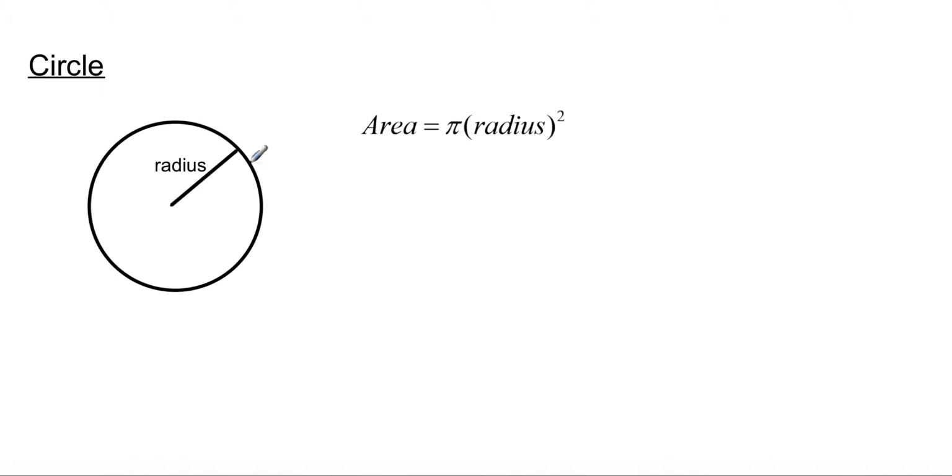The circle, the area of a circle is pi r squared, pi times the radius squared. I've got it in words and I'm writing for you in symbols. Make sure you read the directions in the problem. They might want you to leave it in terms of pi, or they might want you to use 3.14 for pi. Just make sure you read and do what they ask you to do.